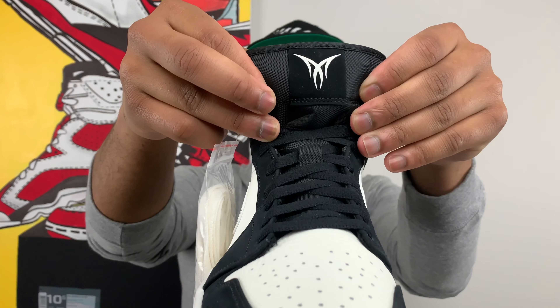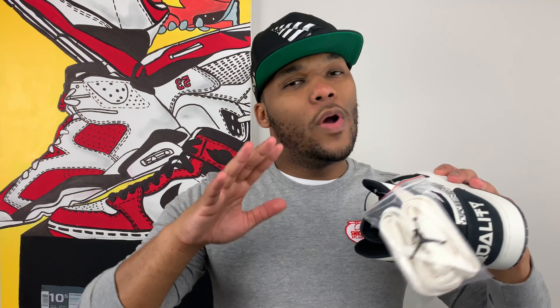On the tongue you get the Melo logo for Carmelo Anthony — this is a Melo sneaker through Nike and Jordan Brand, which made me pause a little bit. I get that this is a Black History Month sneaker, but my problem is that from a corporate perspective it feels like Nike and Jordan Brand are trying to revive the struggling Melo brand by integrating pieces of Carmelo's branding into sneakers they know are going to be highly coveted. It's a good way to put money on the books and show that Carmelo's sales are strong, but Carmelo doesn't have anything to do with this sneaker — nothing remotely close to him. It kind of takes away from the Black History Month element.